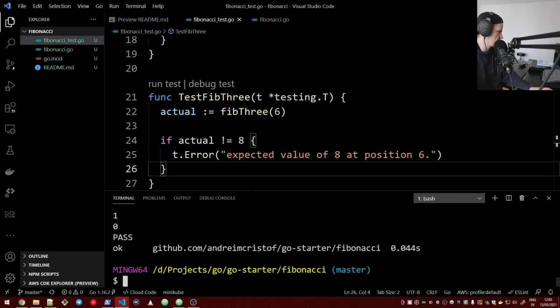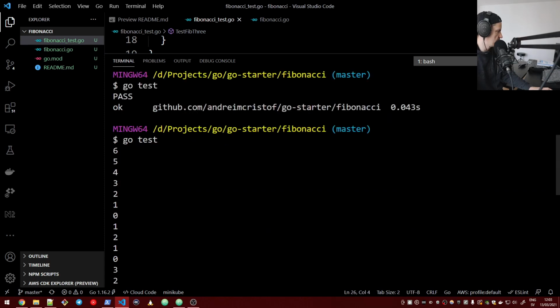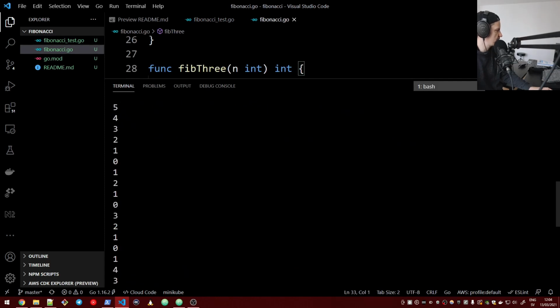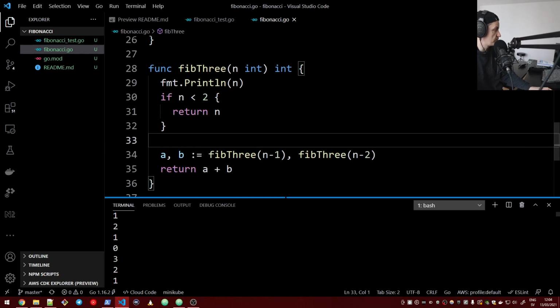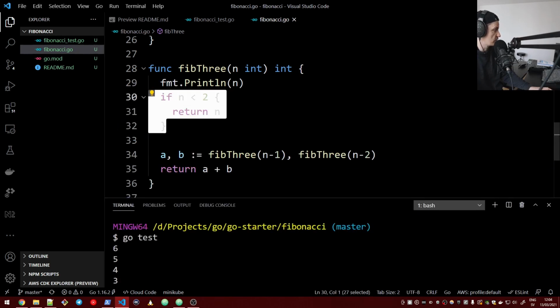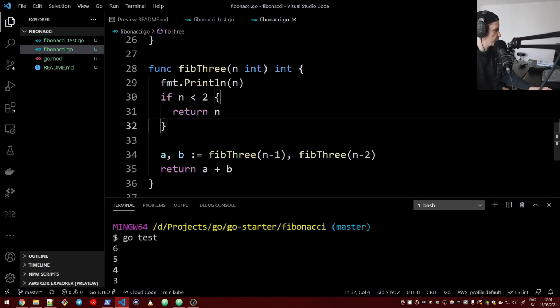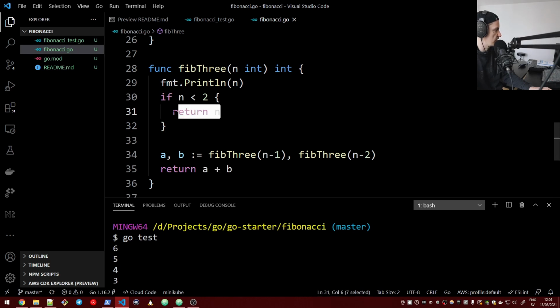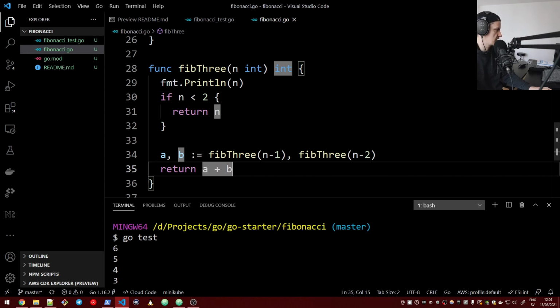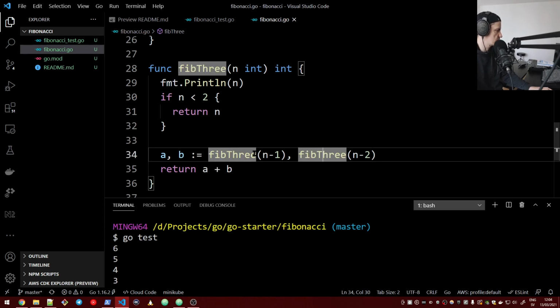Right? So let's examine a bit what happens here. As you can see, it keeps calling itself again and again with lesser values until at some point it outputs ones and zeros. Because it outputs ones and zeros, at those points it actually starts to return the values. When it starts to return the values, it starts to add up. It's like a tree.